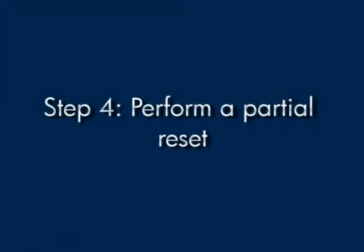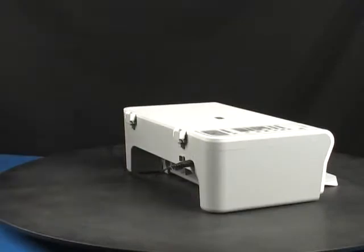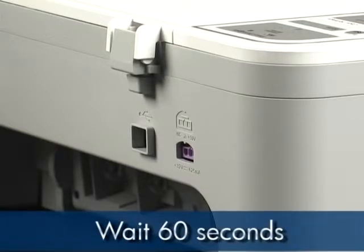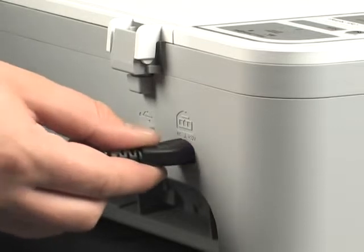Sometimes, the issue can be resolved by resetting the printer. Press the power button to turn the printer off. Disconnect the power cord from the back of the printer. Wait 60 seconds. Reconnect the power cord to the back of the printer.